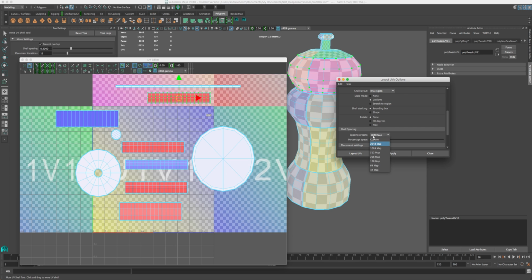You also have spacing preset. This is to do with the size of the actual textures you'll be working on. As you can see, it goes from 32 all the way to 2048. I work on 2048 as the highest map because that's the highest permitted texture size output in Substance Designer and stuff like that. I mean, we can go higher. It will allow you to go higher in Substance Designer, but it's limited to that amount. It won't display any higher.